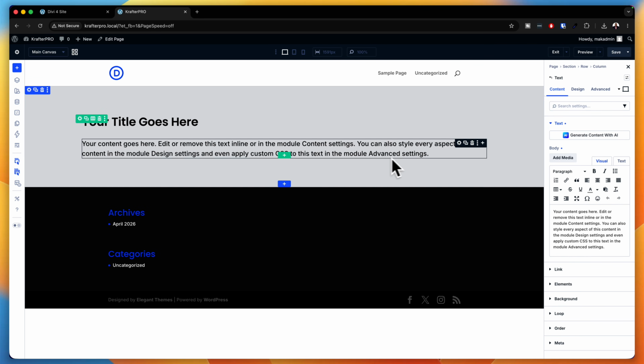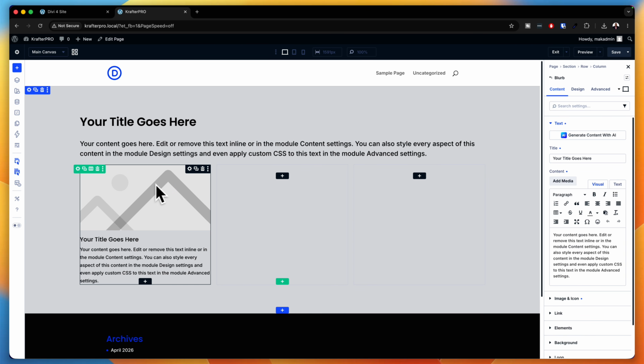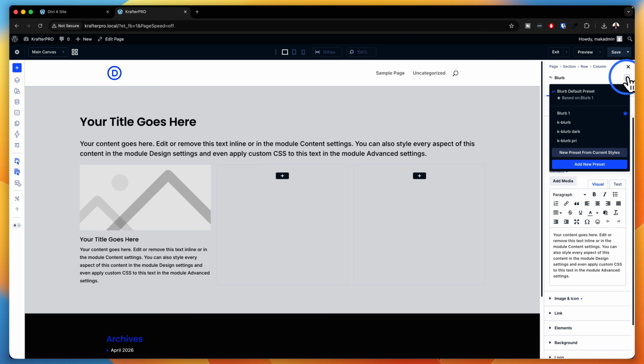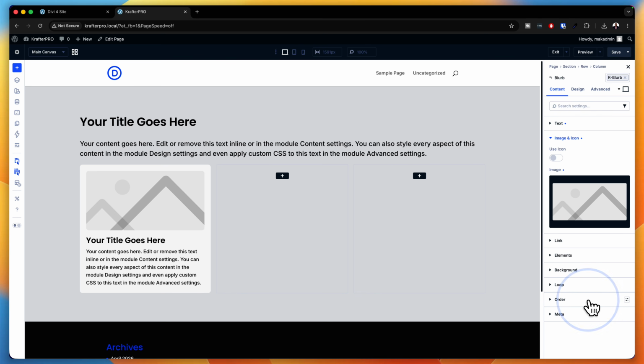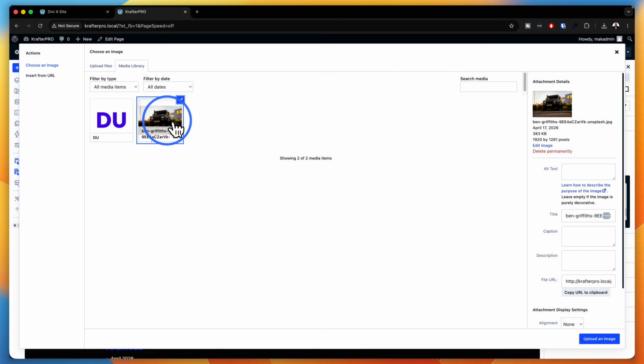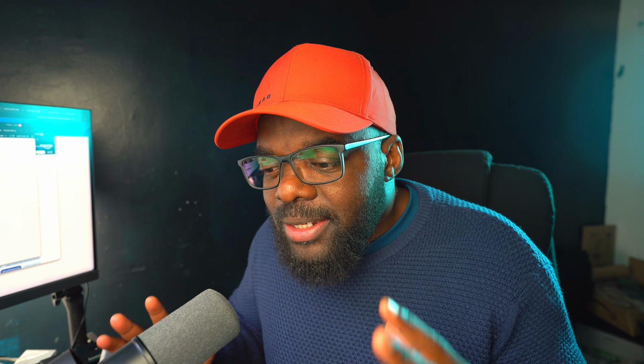everything just works fine. If I want to go in and add my modules, I can just go in here, add a blurb. Instead of using the default one, I can just select, come over here, and I can just choose my K blurb, just like that. Image and icon, and anything that I add in here is going to be pretty much well designed for me, ready to go, and it's going to be responsive. So as you can see, it is very, very easy to use. I'm going to show you a proper design workflow that you need to use in Divi 5.